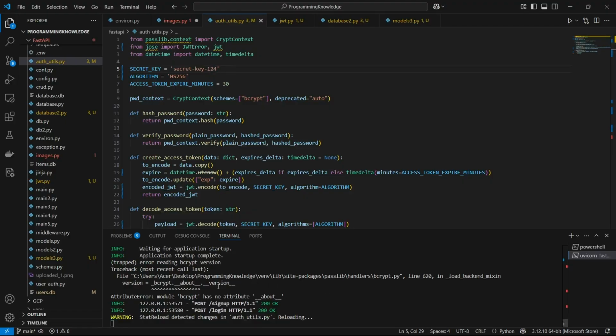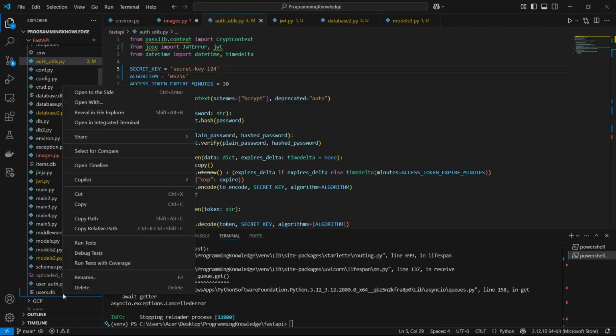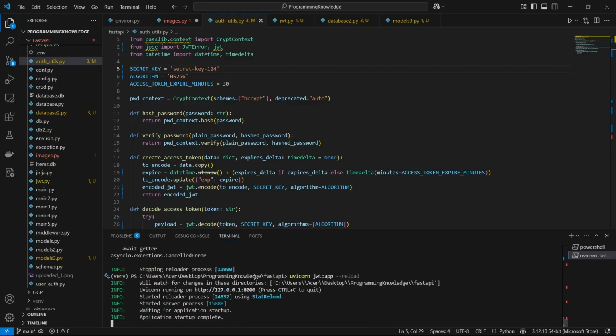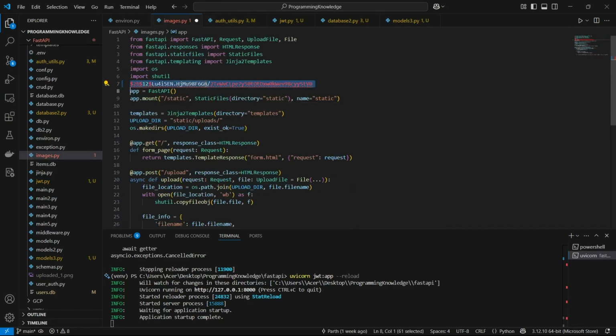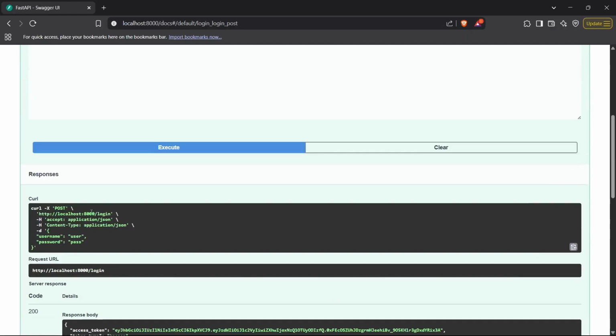For now, I'm also going to delete this database because I'll show you how the new secret key works. You do not need to delete the database; you can also delete it with a query, but this was more convenient for me because there was just one entry inside my database right now. All right, so it has created a new database here, which is users.db. Perfect. Now I'll show you how the change in the secret key leads to a change in the hashed password, which is basically this here. So let's test it out.